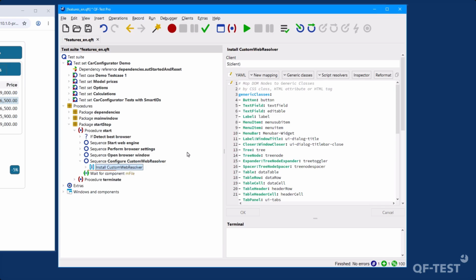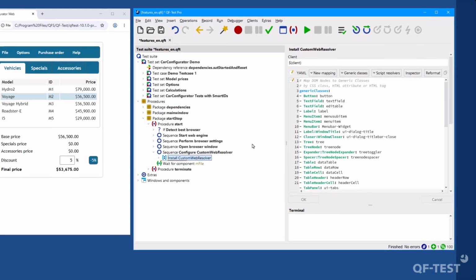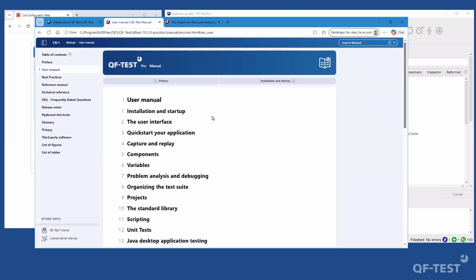Here you define a kind of translation table between the properties of your UI component library and QFTest's component concept. Once this is done, QFTest can record much more stable and intuitive tests and checks for your application's UI elements. For certain JavaScript component libraries, such as Vaadin, Angular Material, ZK, and others, QFTest already provides such integrations. If your application supports accessibility via the ARIA standard, these features can also be used out of the box with QFTest. Details about component recognition and resolver concepts can of course be found in the QFTest manual.